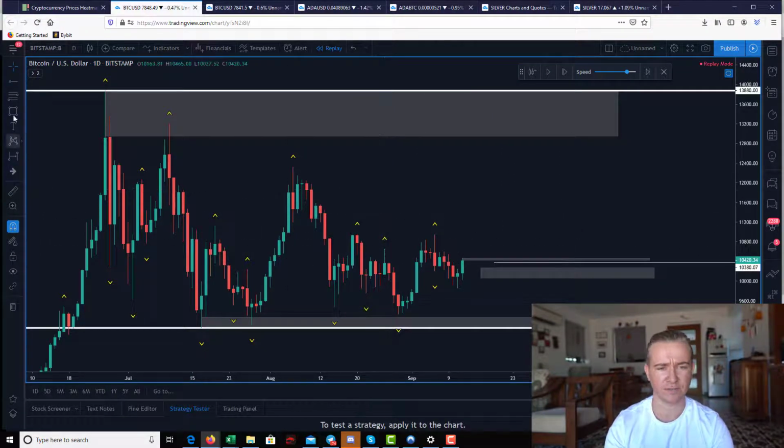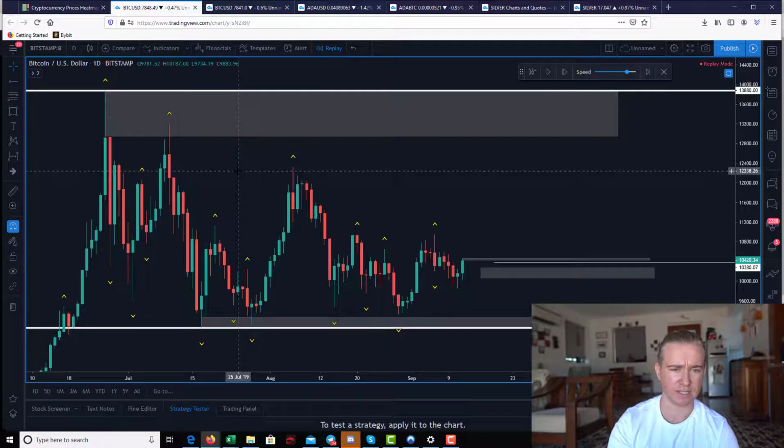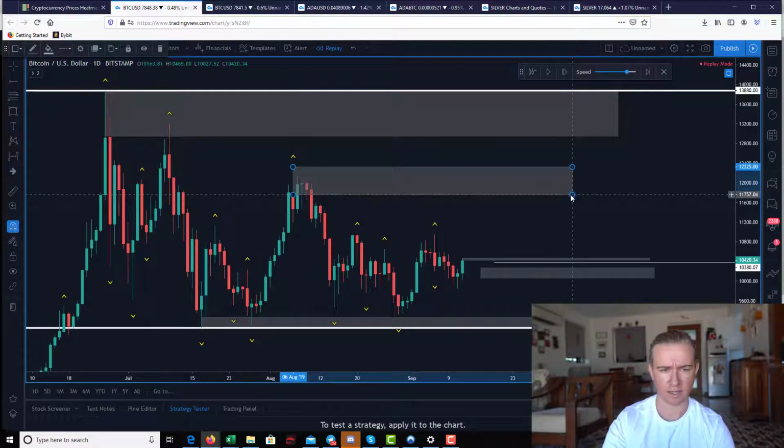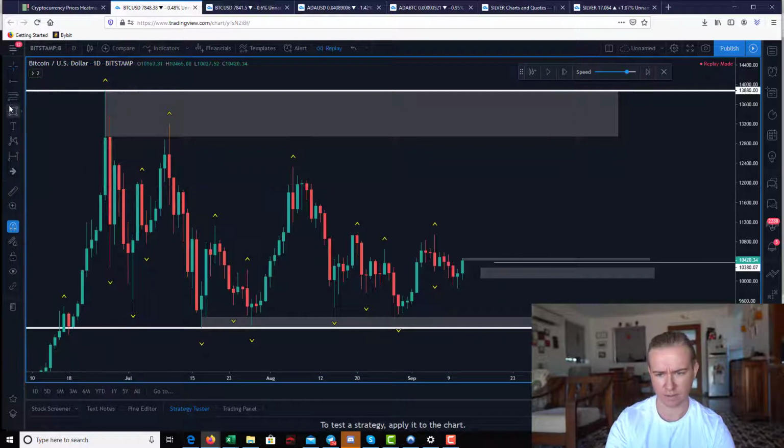So the definition of a bear trend is that we respect the bull fractals and we don't break them. So you can see we're respecting this fractal, price never violated that area, it never violated this fractal, it never violated this fractal. And I'll just paint this one on as well. It never violated this fractal.